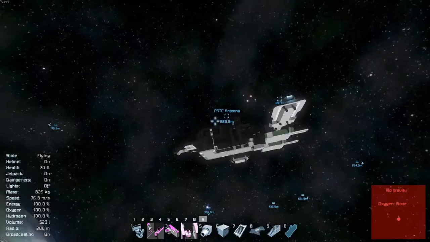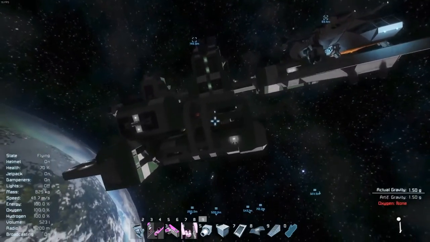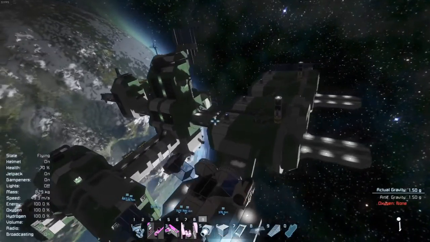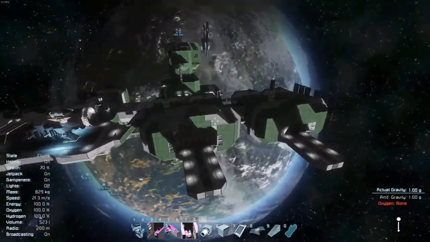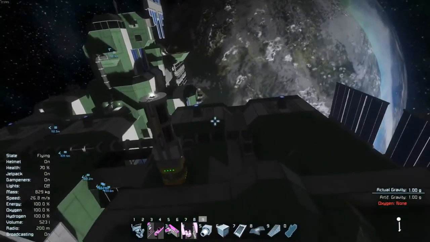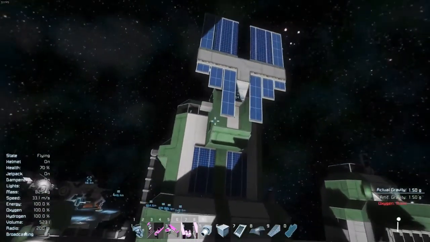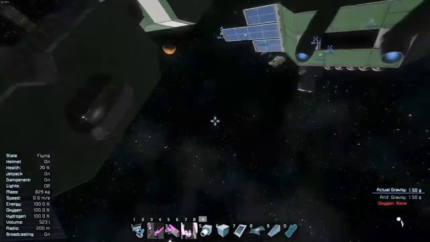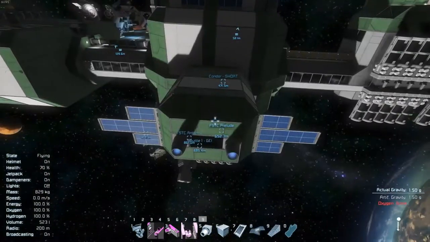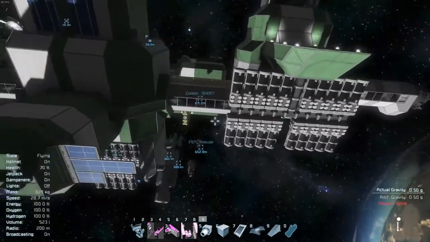Let's look at my space station. This one should be instantly recognizable. I took the space station that was on the asteroid, copied it, and I modified the heck out of it to make it more survival ready. A bunch of solar panels pointed towards roughly where the sun is. I think I was making one that moves.